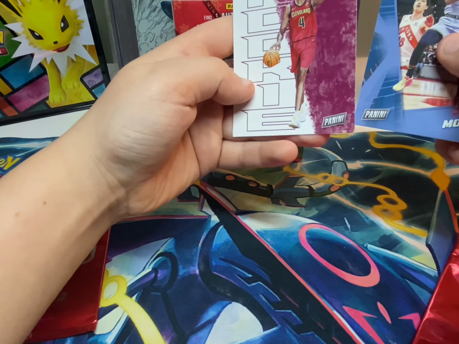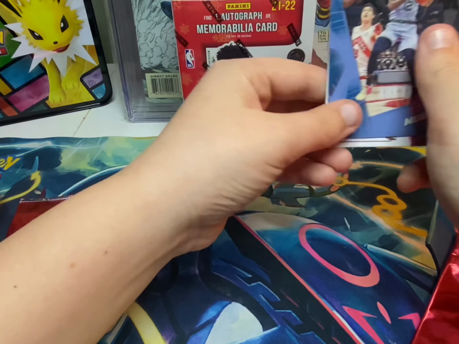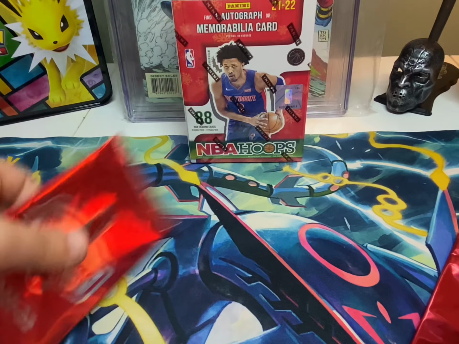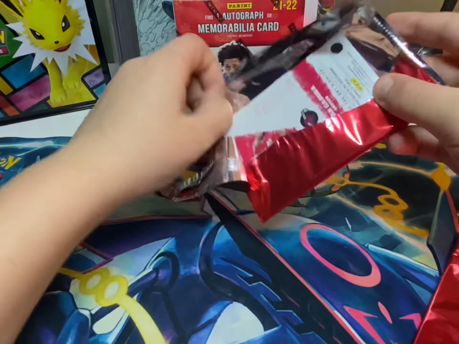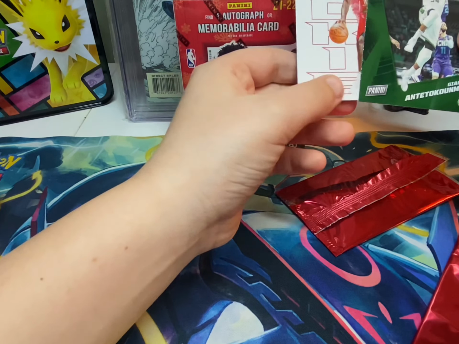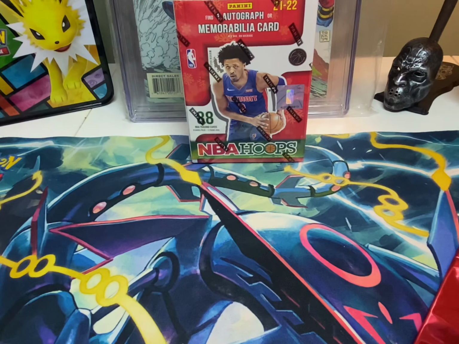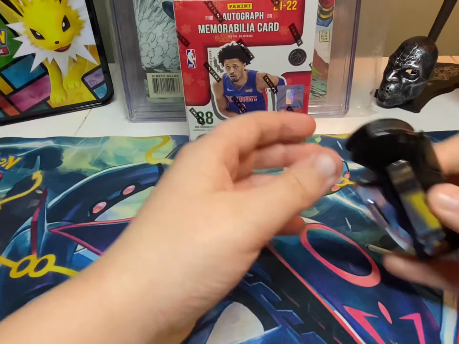And Evan Mobley and Ja Morant. Evan Mobley and a Ja Morant. Can't complain because these were for free. You got a Giannis and you got another. Is that another rookie? You got a Giannis and another Usman Garuba rookie. So, hey, we'll take those two.